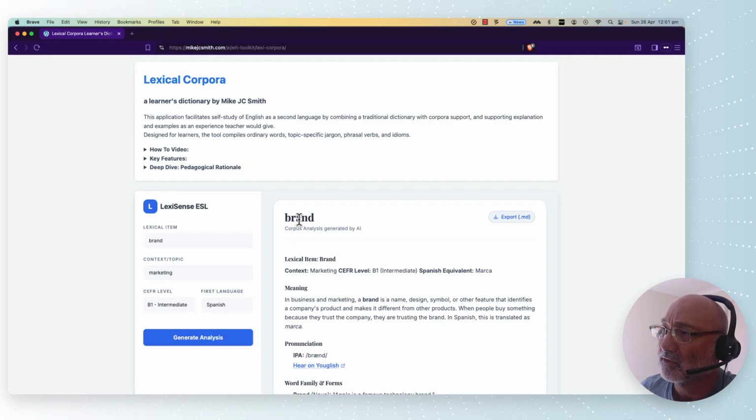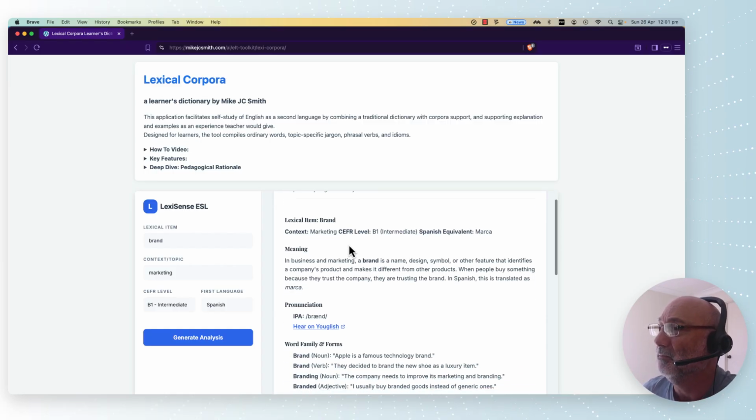So obviously you've got your lexical item here, and I'm not going to just call it a word because it could be an expression. So I'm using the lexical item as what it is that we are focused on. And so the context and all of the settings that have been specified are included here on the output.